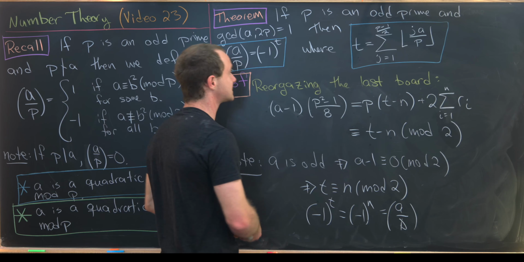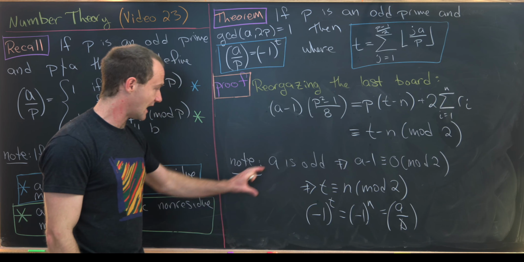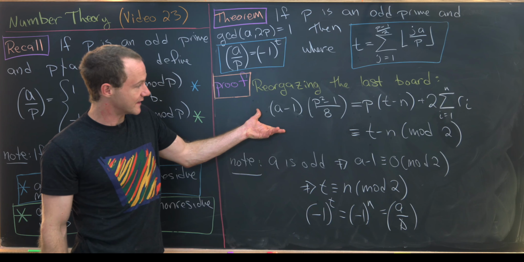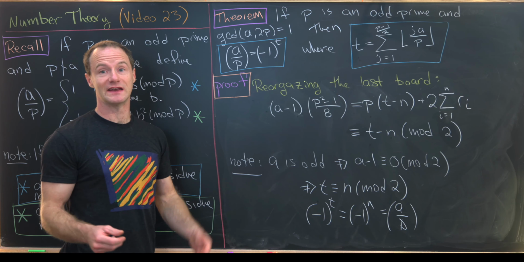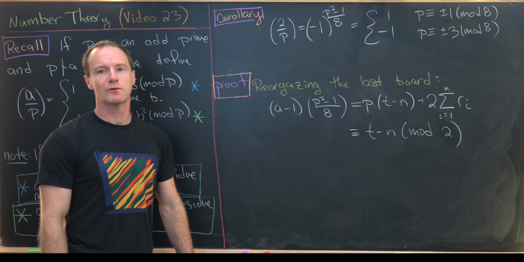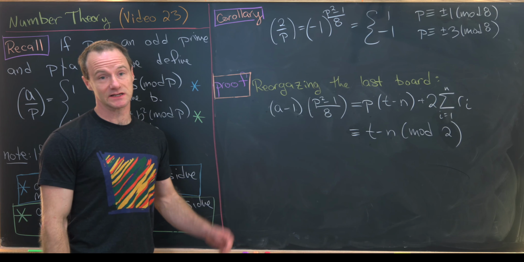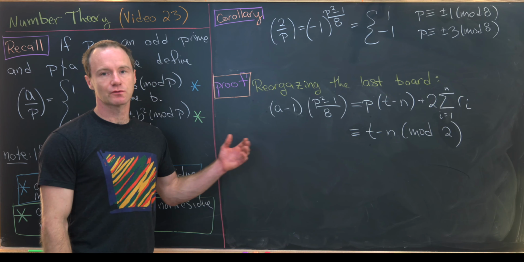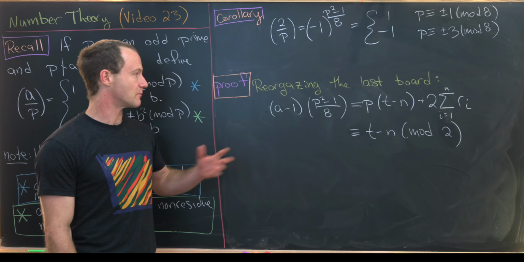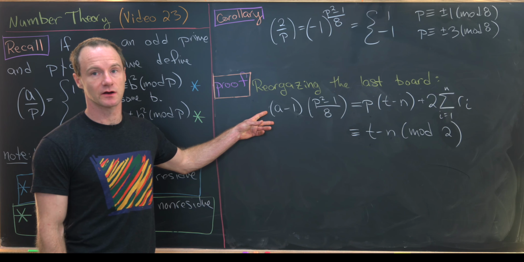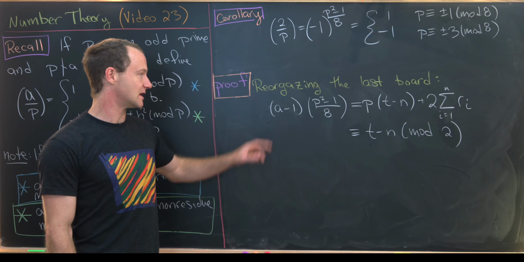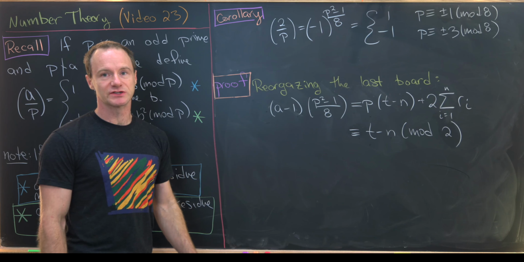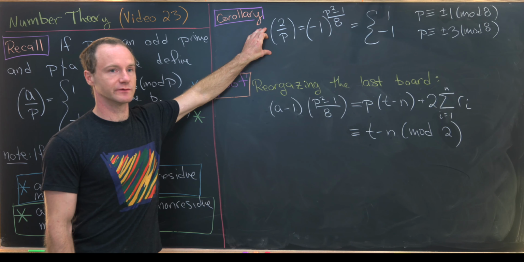And now I'm going to erase this theorem and add a corollary, but I'm going to leave this calculation that we ended with, because it will actually help us prove a nice corollary. Like I said, we're going to look at a corollary, not exactly to the last theorem, but to some calculations in the last theorem. Recall that calculations from the last theorem brought us to this stage right here, and this stage did not depend on a being even or odd. So now we'll set a equal to 2, and that'll allow us to produce the following result.